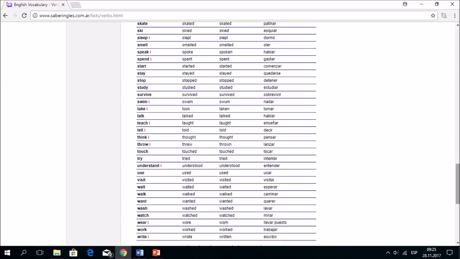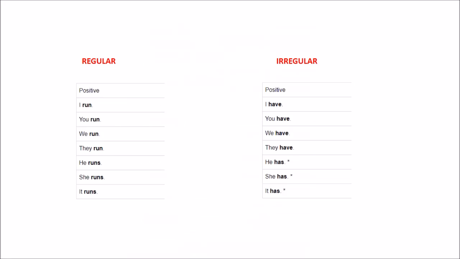So here you can just read these verbs and find out more about the pronunciation. This can be for a task, or we can check these verbs later. So these verbs will help you for the next activity. And for the next activity, I'm going to explain just a part of grammar, which is regular and irregular.